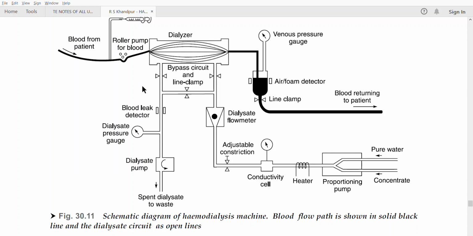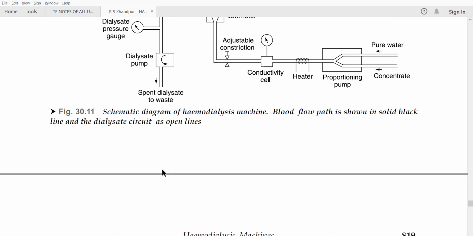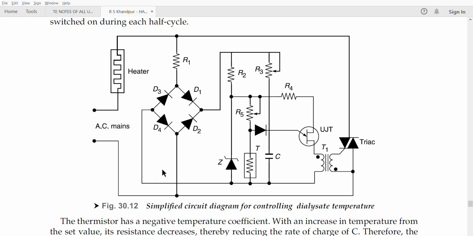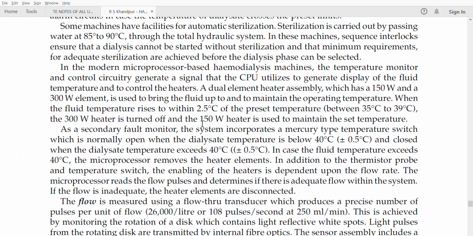Blood leak should not be there. As I told you in previous videos, the performance depends on residual blood volume and priming volume. Dialysate pressure is also maintained, and the waste or used dialysate is pumped out of the system. Okay. So temperature control measurement will tell you that it should be warm, and these are the different resistors, capacitors, and a full rectifier that will be controlling your system. If it goes beyond a limit, there is a thermostat kind of arrangement that will switch it off, and if it is going below, it will turn on the heater and so on.